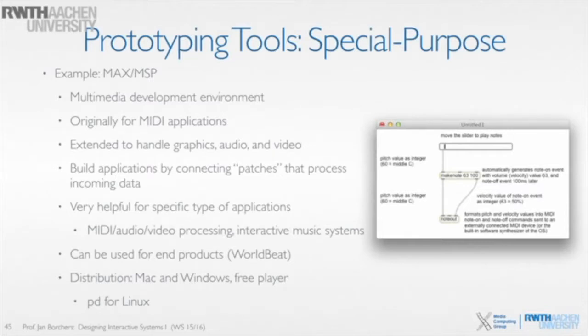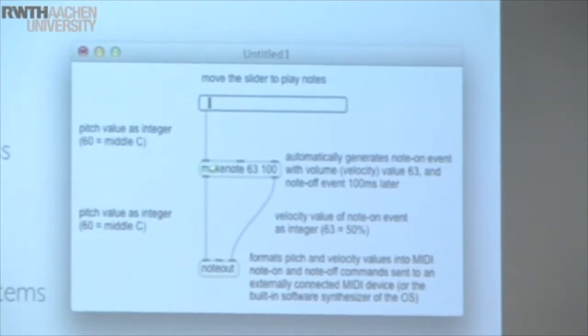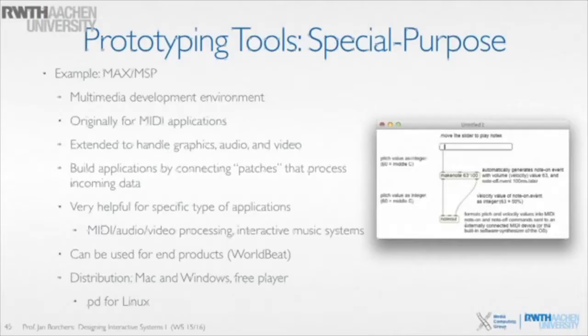Now we would call this probably graph-based programming, so visual programming or data stream flow-based programming, I think is the word. Flow-based programming works in a way that you basically say, okay, this slider here, I can move back and forth, and when I do that, it creates output data that gets sent to this next node here, which creates musical notes, and those musical notes are then sent out to this thing, which actually plays them on the built-in synthesizer. So you connect things up with these lines, and this flow-based programming, you've probably seen this.